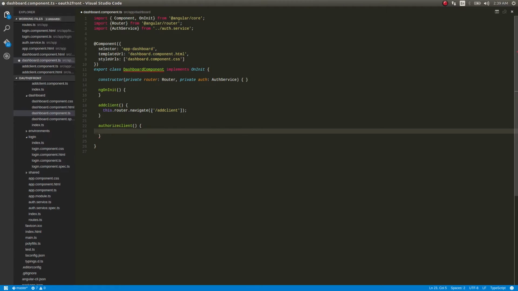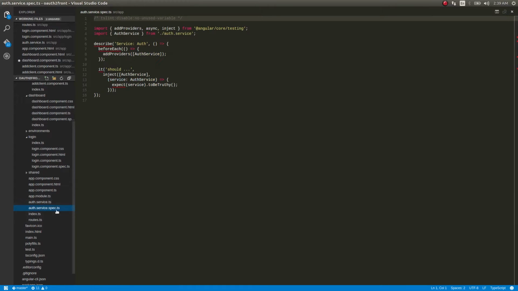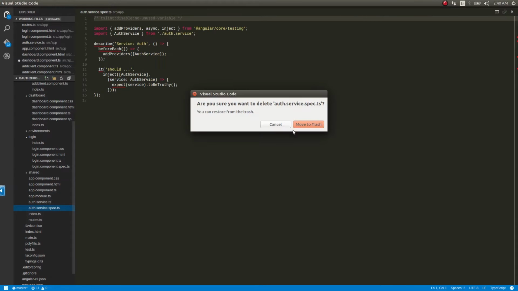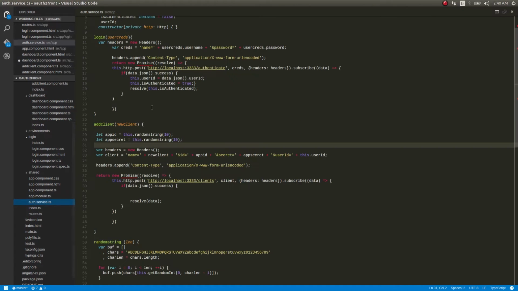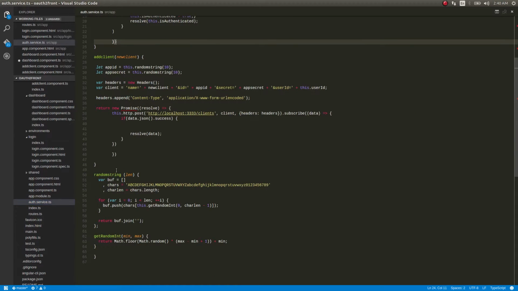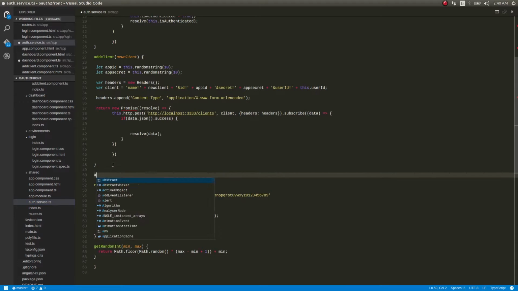Okay, let it be like this here. There we'll first go ahead and create, remove this, we'll first create an authorize user function.